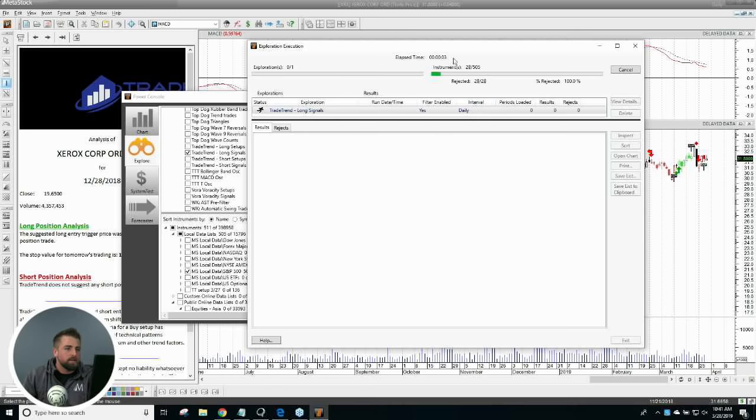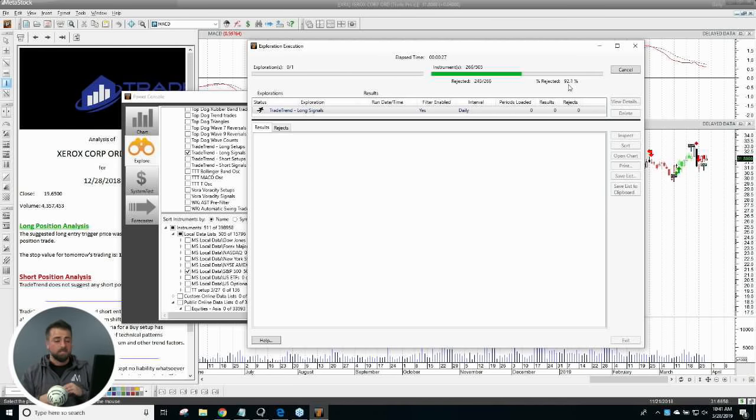And what we're looking at here, you can see it's flying through these. So instead of us looking at each chart, looking to see if there's a buy or sell signal, this is doing it for us. And you can see so far it's rejecting around 90% of these different instruments.